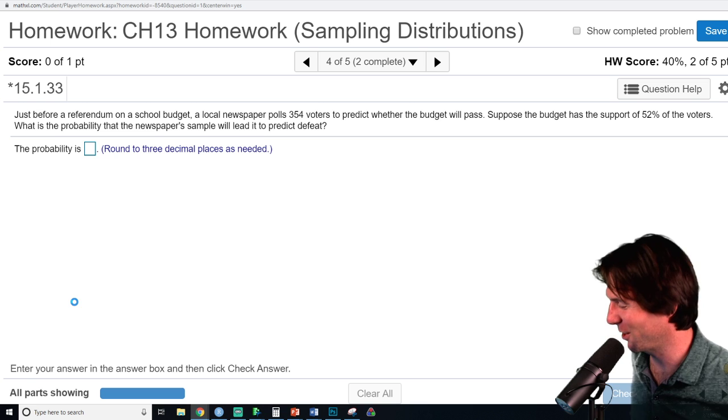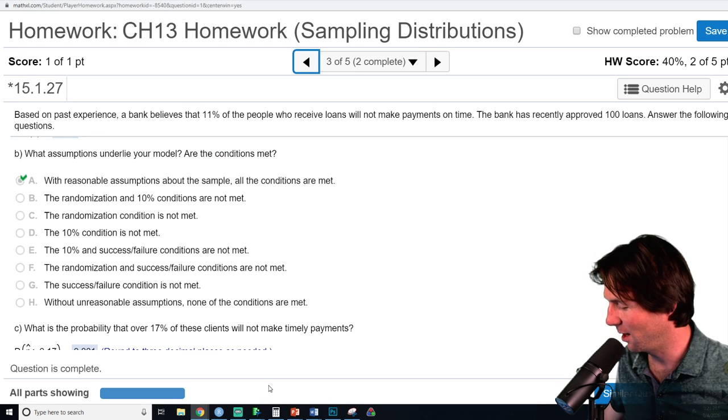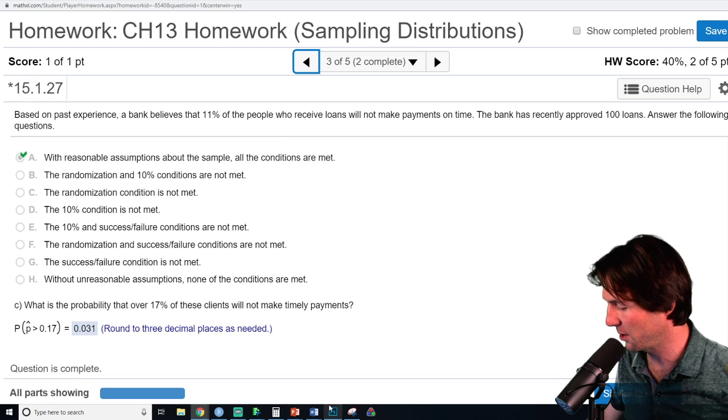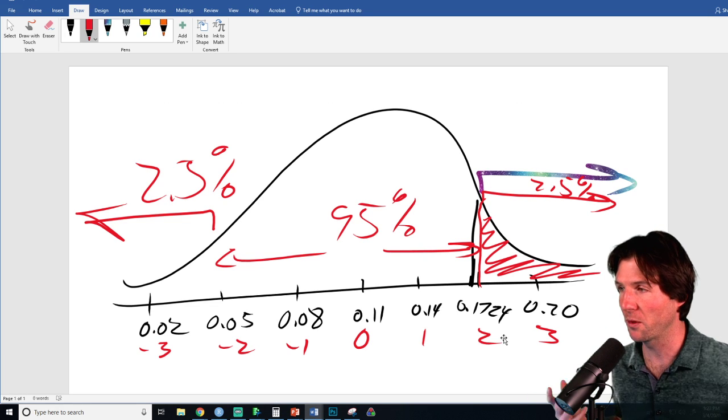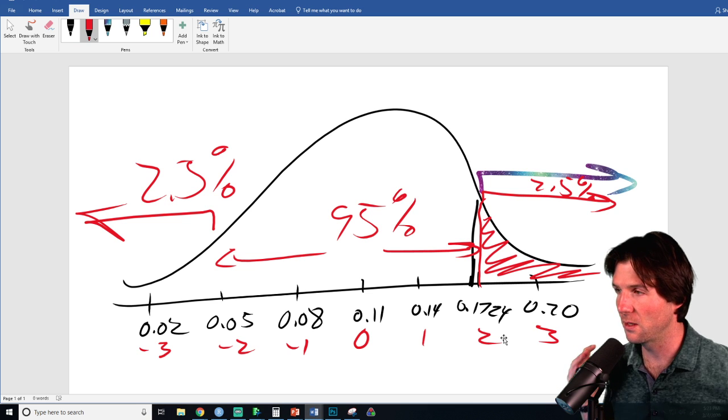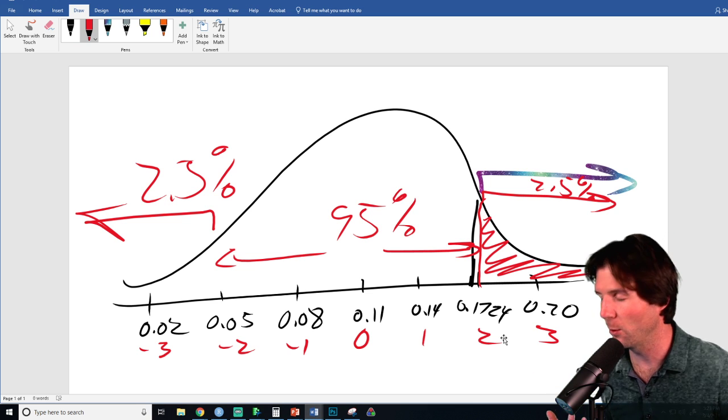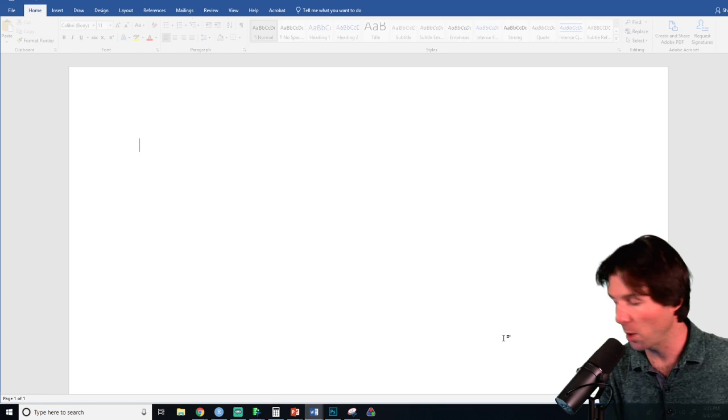Who needs the David M. Lane calculator when you can just draw it out and figure it out? It was just really close to that, so I was able to take a good guess on it. So once again, it was a little bit more than 2.5 because the z-score is going to be like 1.94 or something. So Abigail did ask, how are we going to find the z-score?